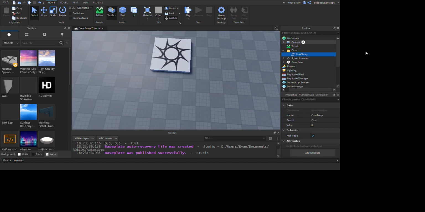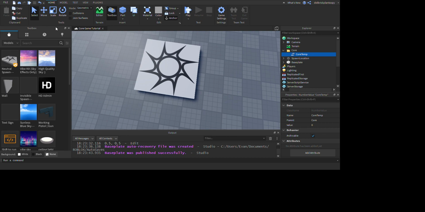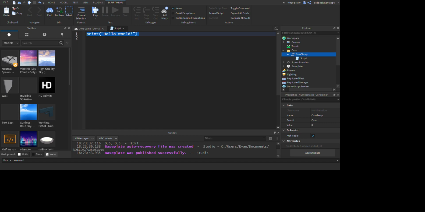Now, we are going to be doing a startup. To prevent the temperature from going up and down, we're going to insert a script inside it. We're going to name it temp still.